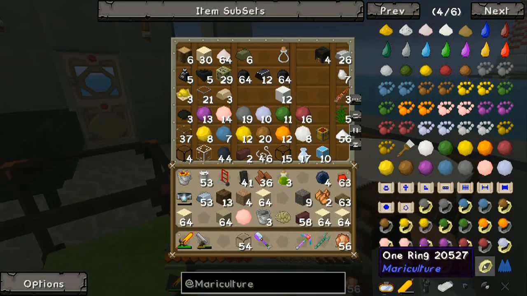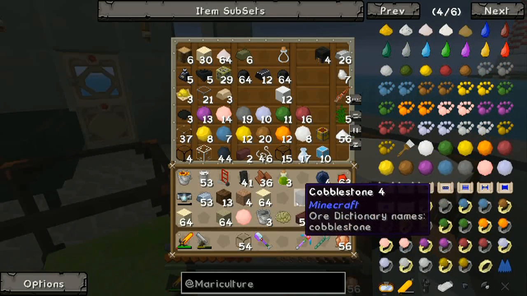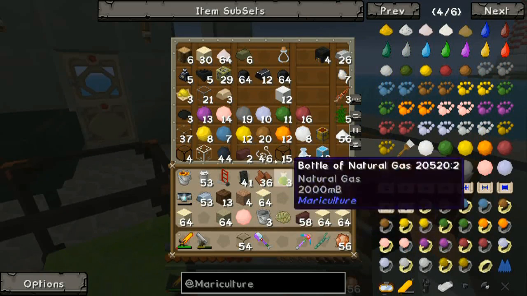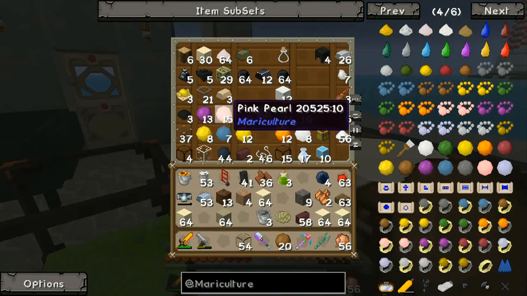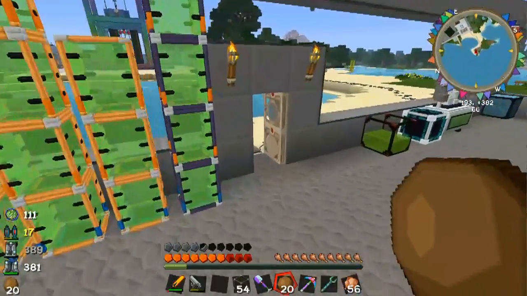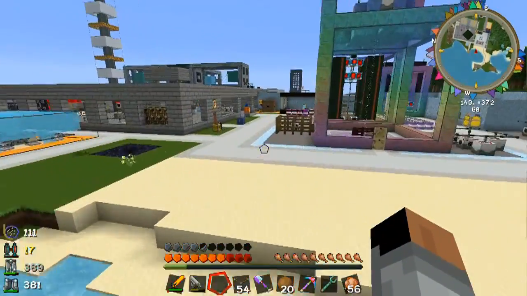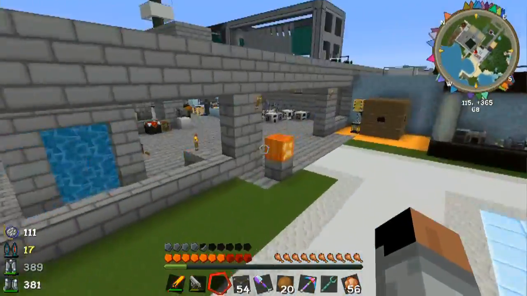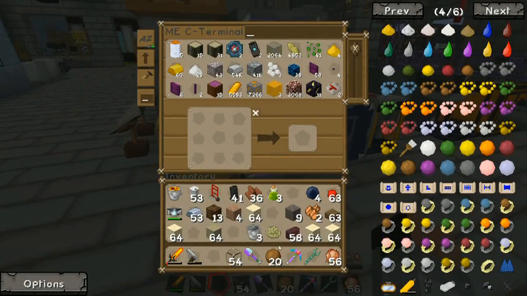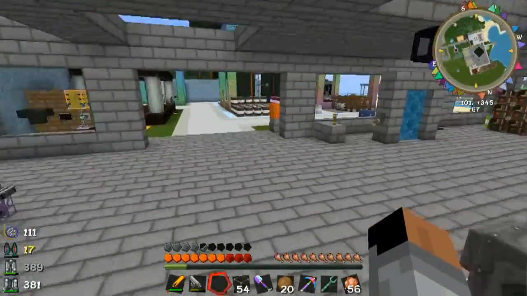So we have that, pearls and rubber. Do we have rubber here? That's cool. That's some pearls. Let's take the brown ones. Do we have no rubber here? Let's go get some rubber then. So, rubber, let's take a stack and fly back.